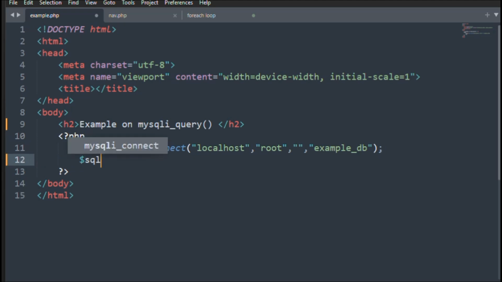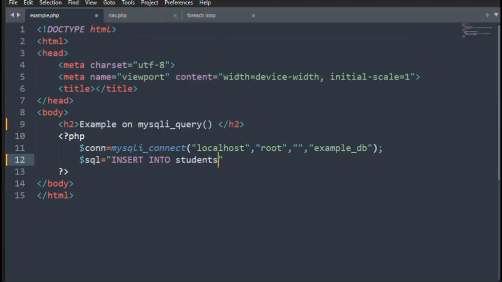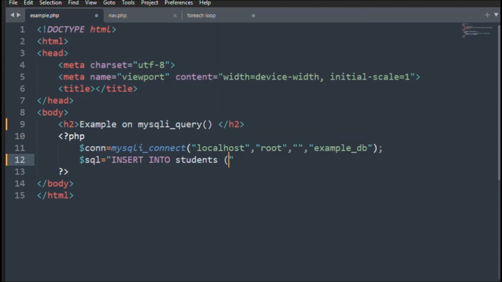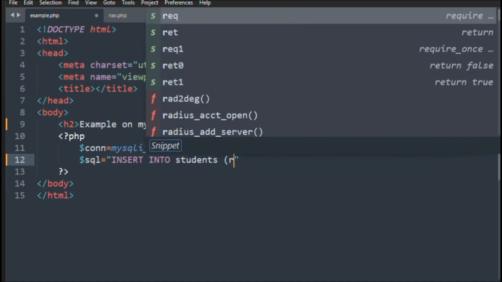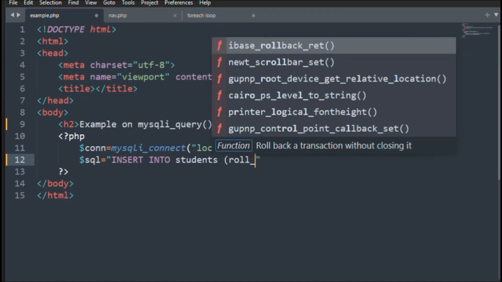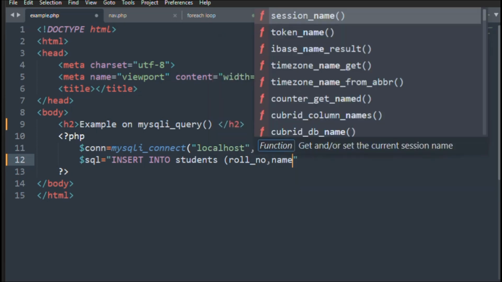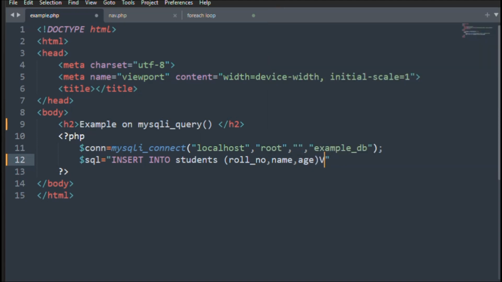Next I am declaring the SQL variable. Here we have to give the query that we want to perform against the database. Here I am inserting values in the table, so insert into students. Here I am giving the column names: first the roll number, next the name and the age of that student, and the values.